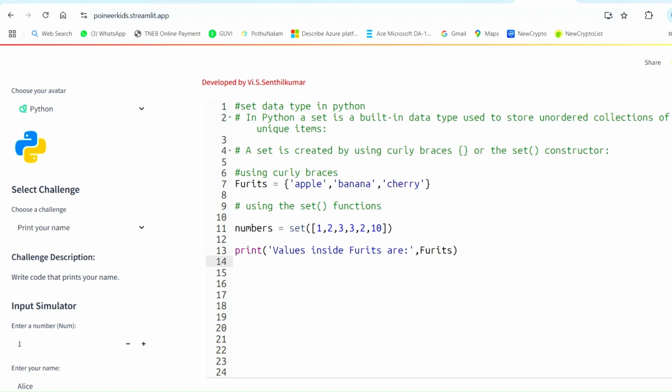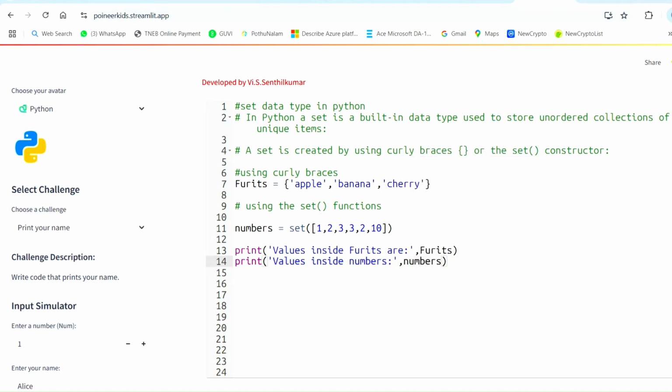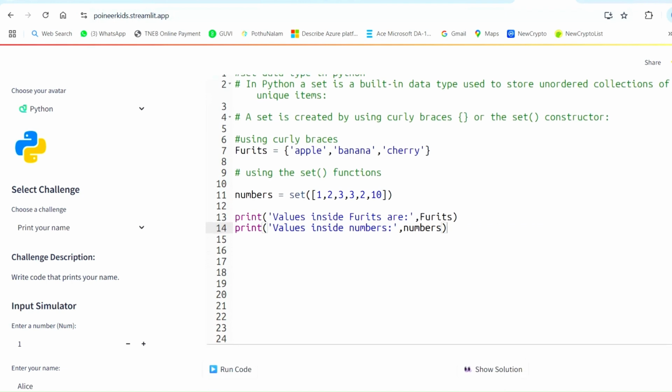So we'll print the values inside numbers also.